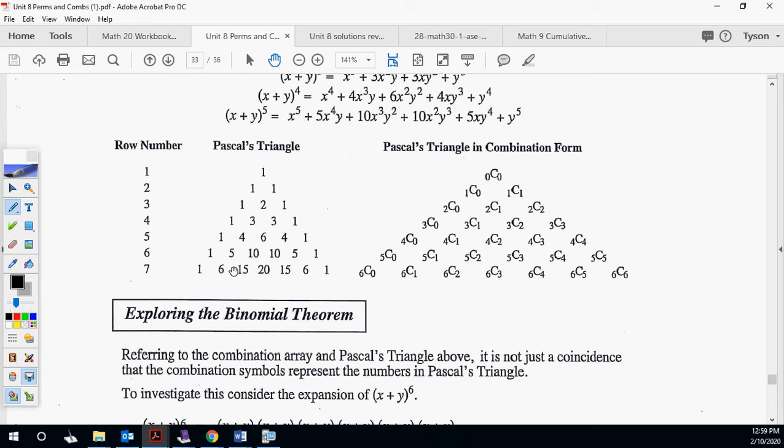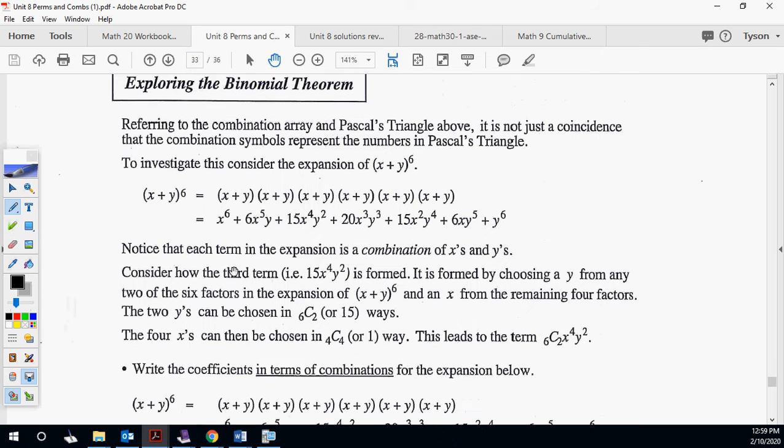What can change it, though, is that we're not always dealing with simple variables, x plus y. As we get more advanced, in this lesson we're going to have something like 2x plus 3. So if I say 2x plus 3, what do we treat as our y? The 3. And so the 3 is going to be cubed, and that's going to give you a value that will change your coefficient, just in terms of the mathematics of it. That's just multiplying. Don't freak out yet.